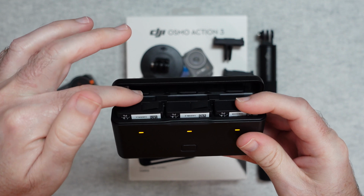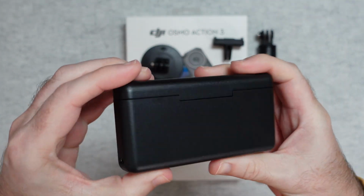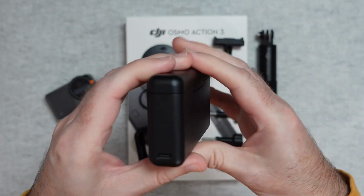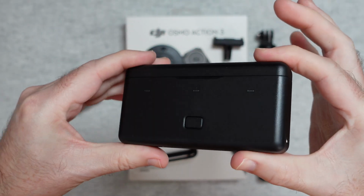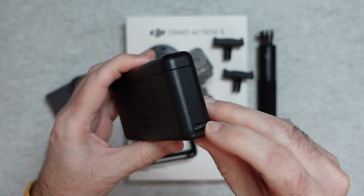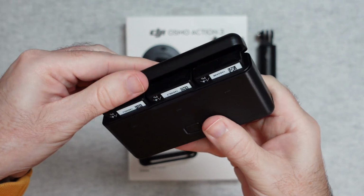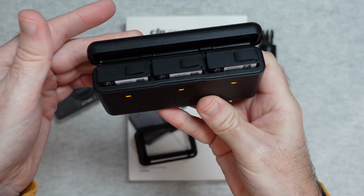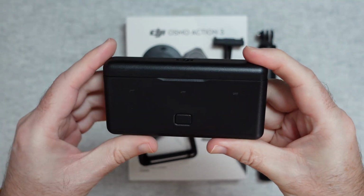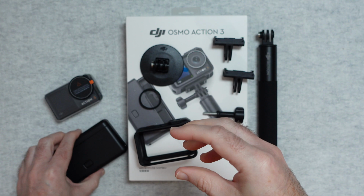In the top section of the lid, just in here, you can store some memory cards. And then we've also got, on this side here, USB-C. Now you can of course charge your batteries inside the case, but you can also use this whole battery case as a battery pack or a power bank, and you could use your own cable and charge your smartphone, for example, from the batteries. So it's got some added functionality. So really nice to see a very functional charging case. LED feedback on the front here shows all 3 batteries in there, and of course these LEDs change if you're charging the batteries.